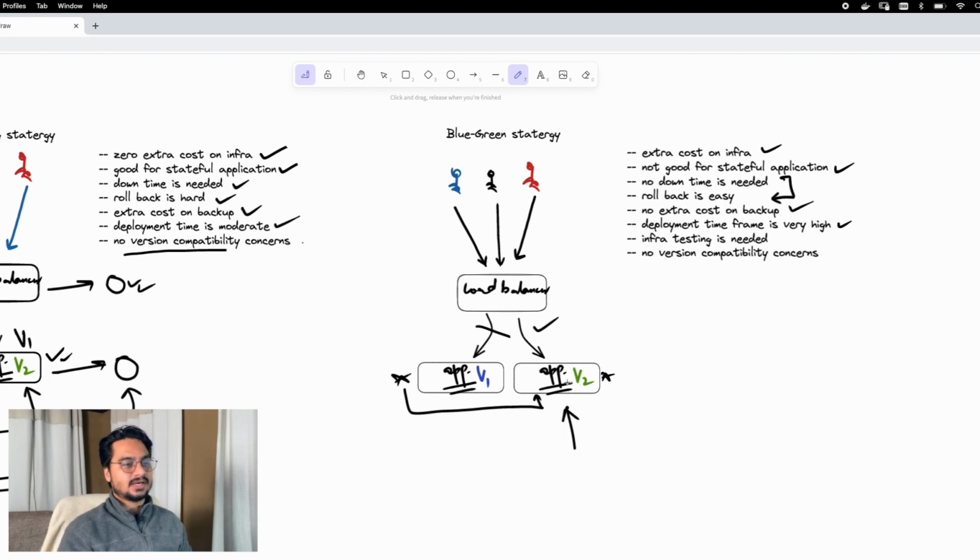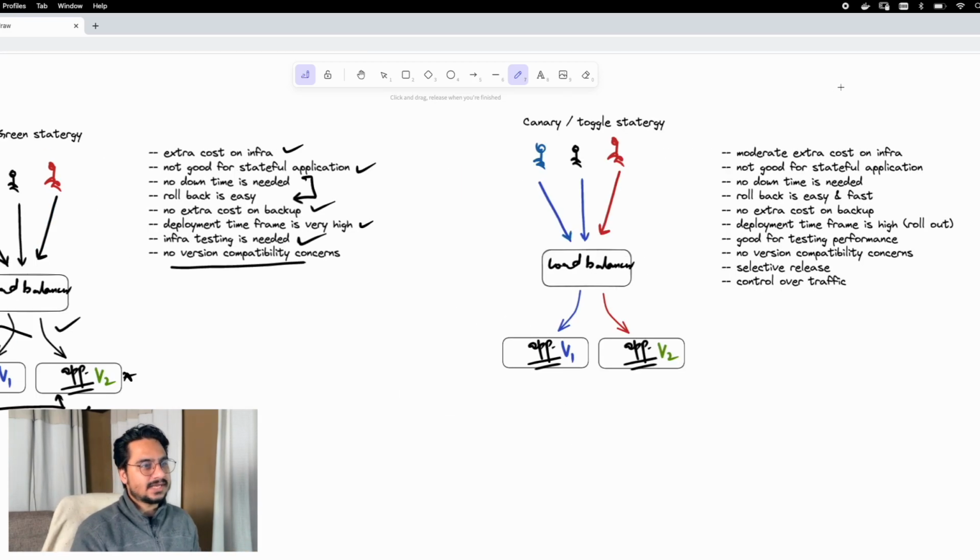It's high because for a DevOps engineer, the deployment time frame starts whenever you start creating this new infrastructure. So you have to not only create it, but you have to even test it. So there is an extra effort there as well. You are supposed to test network connectivities, file system compatibilities and the legacy checks. And again, like in the in-place strategy, there is no version compatibility concern here because you are already deploying something which is well tested. Whenever you go with version v2, the set of services will be in one specific version.